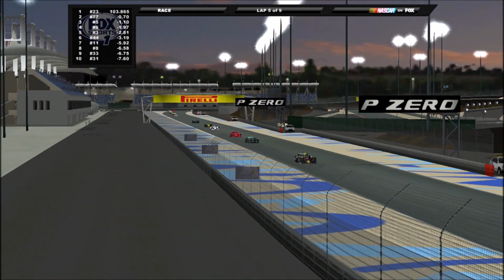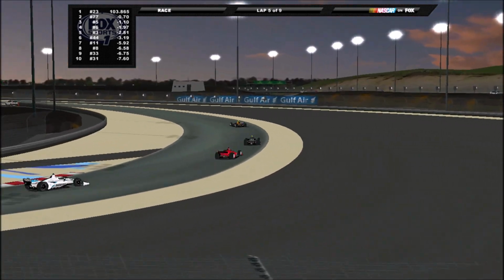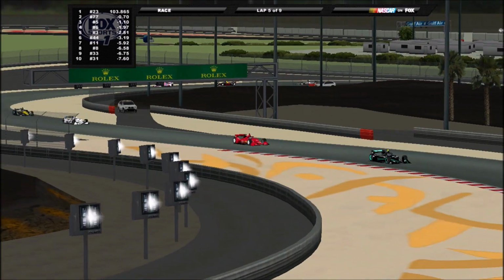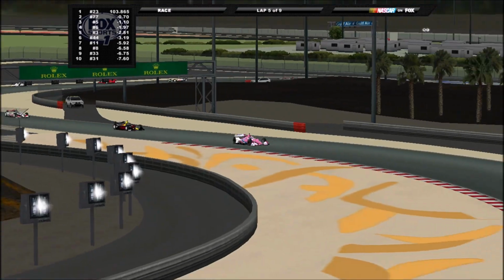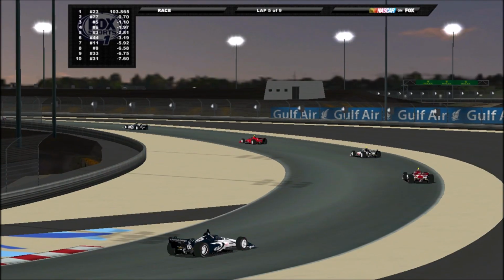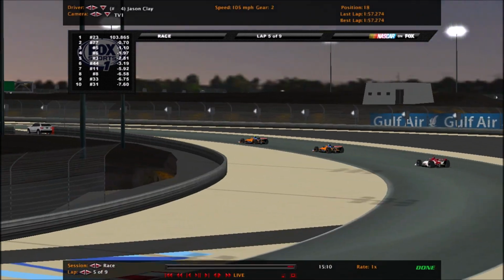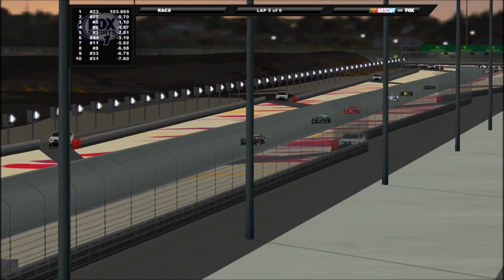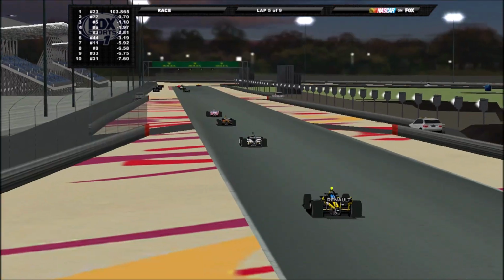And before we even go further into the season, I just want to point out that it doesn't matter what team you're on, the ratings are not based off of the team. It is based off of the driver and their experience in the league as a whole. So you could be a Red Bull driver and still finish last almost every race. It depends on your experience in the league, as I've mentioned. And then as the season progresses, ratings are subject to change.